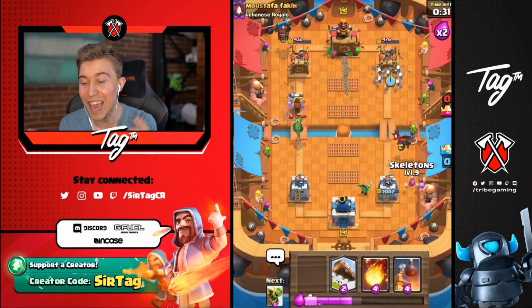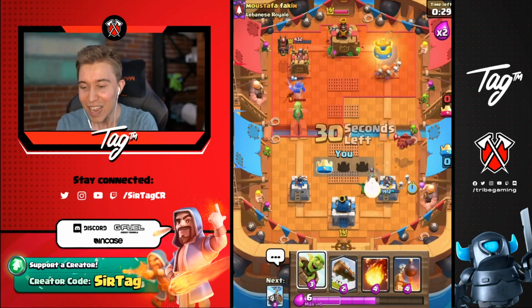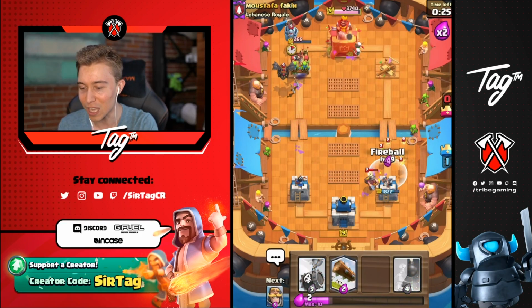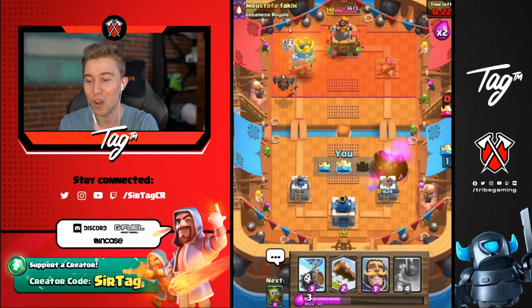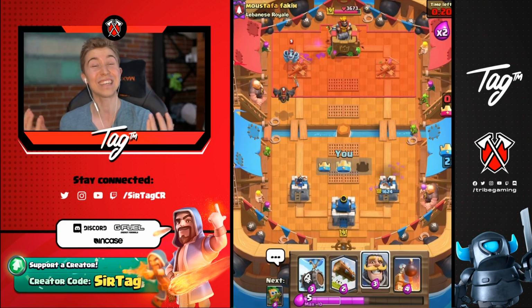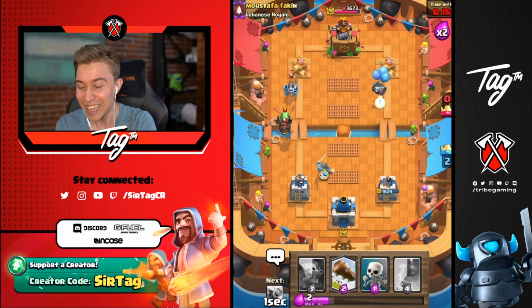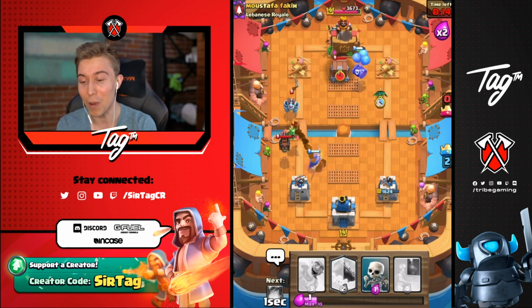He's got double Lava Hound. He can't even defend his Lava Hound right now. It's all alone in the big bad world with no support. I lied to you guys. He was able to get a Miner down, but we're going to Fireball the Miner and all of the pups. That is a 2-0 victory already, it looks like. Can I get a 3? Can we 3 crown with Skeleton Barrel bait?